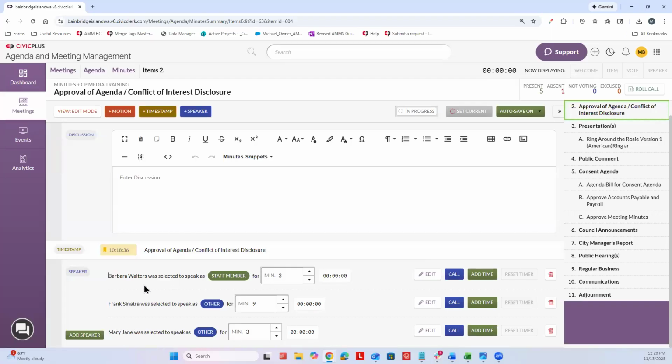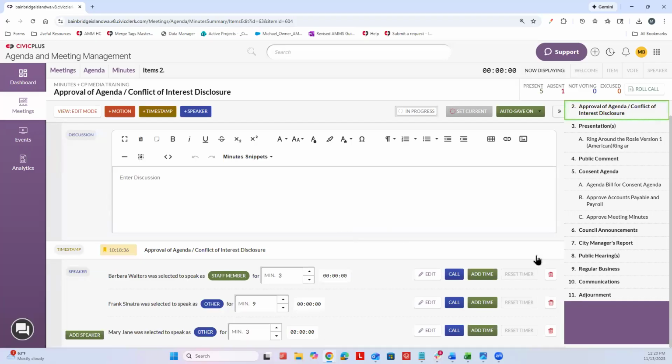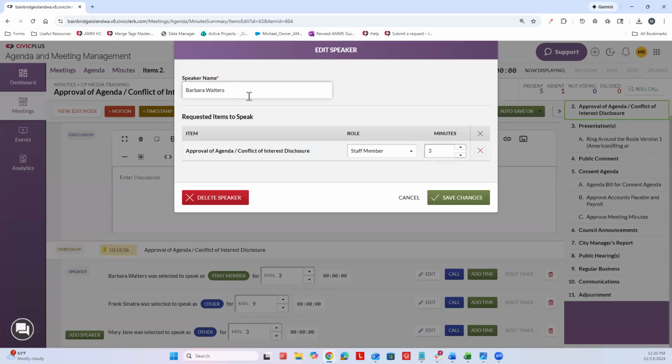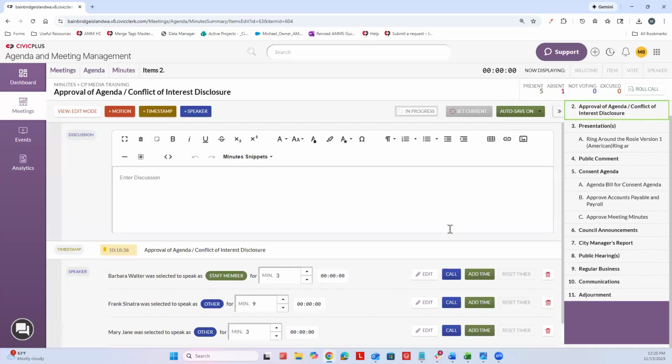All right, so whoever you add as a speaker basically is going to show up here. And when you collapse, it'll give you a summary. But as you expand it, it'll show you who was added and then the information about what they spoke and what their role was. Okay, everything here is editable, so you can always come here and modify. If Ms. Walters said, "Hey, there's no S in my name," okay, fine, I'll remove the S. All right. You can always update things as needed.